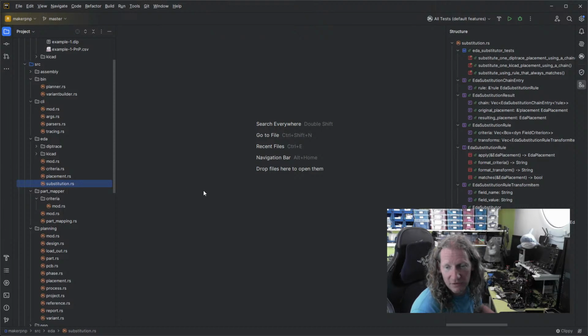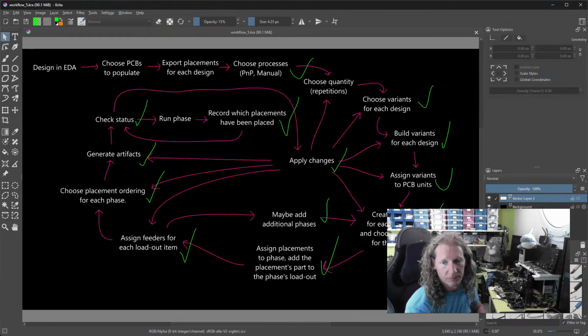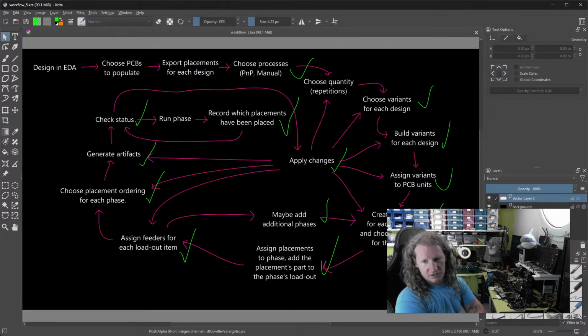So why is phase ordering important? Let's have a quick look at the little diagram thingy. So this is the workflow that you use for doing the top and the bottom of a circuit board with multiple processes, right? But there is an order to doing things.